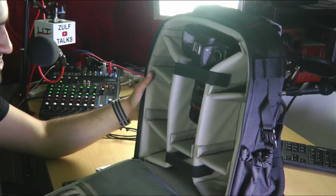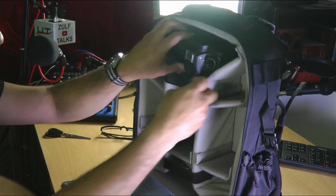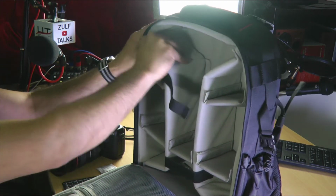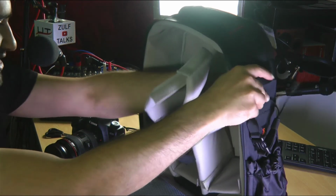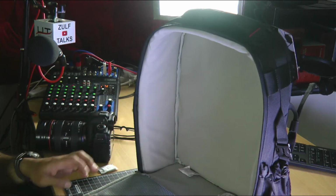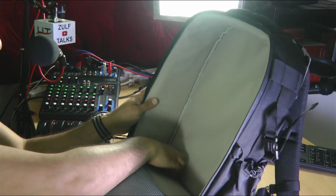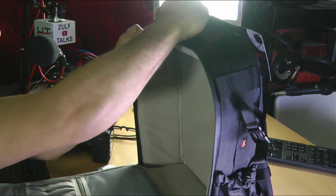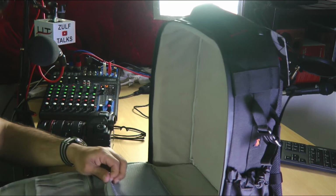You know what? This is actually very sweet, because what you can do is you can use it as a camera bag. But if you don't want to take your camera with you, it's dual purpose. I would basically just take out all of the dividers and use it as a normal backpack, like for luggage, for clothing and that. So you can get rid of all of that. And look at that, you've got enough space there to put loads of stuff for a weekend away. And it feels nice and robust. Handles nicely made, nice stitching, nice color. You know what? This is a nice bit of kit, mate.